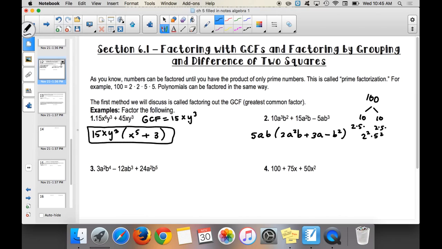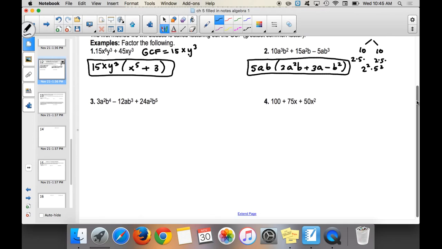All right, try 3 and 4. So try 3 and 4 along with me. See if you get exactly the same thing. Everybody have their marker out. AJ, try it. Try it again. See if you can get it. All right, so go ahead and try it. So we have a 3. Yeah, we have an a in common. I said do it on your whiteboards and see if you get it. And we have a b cubed in common. So when we do that, we can pull it out. I always say pull the GCF to the front, pull it out. And we have a, b, minus 4.